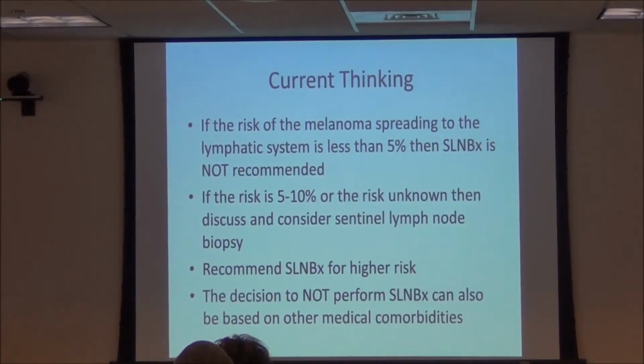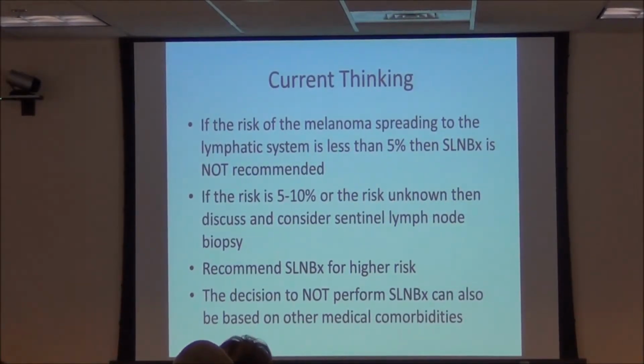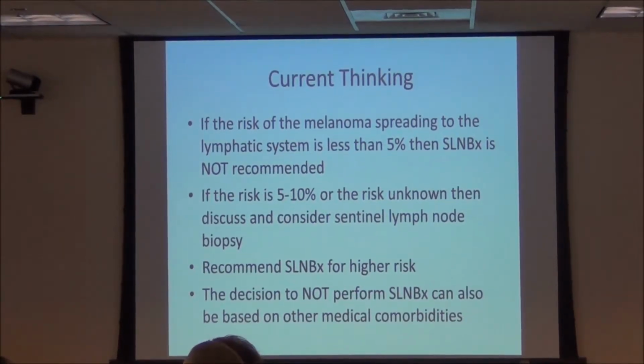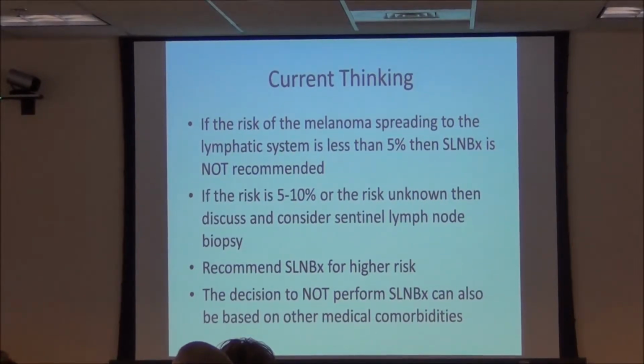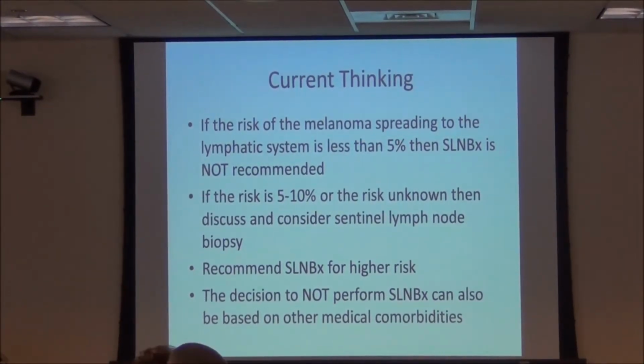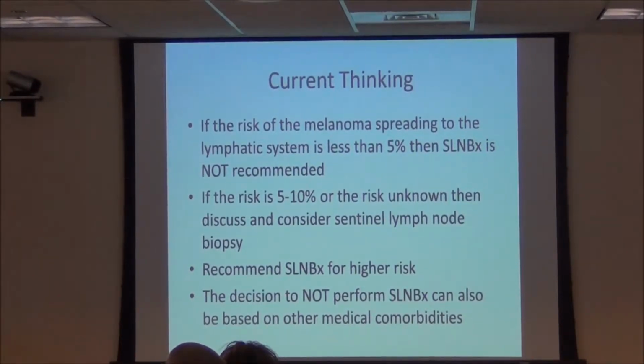Well, the reason why the risk would be unknown is because during the biopsy of the primary tumor, if the provider didn't recognize it as a melanoma, or even did recognize it as a melanoma when they did the biopsy, if they went through the base of the lesion, you will get an incomplete depth. So pathology will read that as a positive deep margin. For example's sake, say you shave a lesion, it comes back as a melanoma, but the depth is 0.5 millimeters. Well, you can reliably say that it's at least a ½ millimeter thick, but you can't then go back and reshave it and start to add up what you took out the first time and what you see left behind to try to get a true depth.